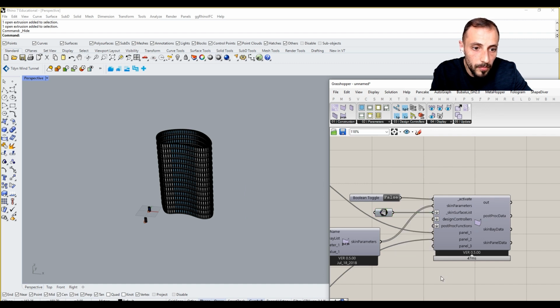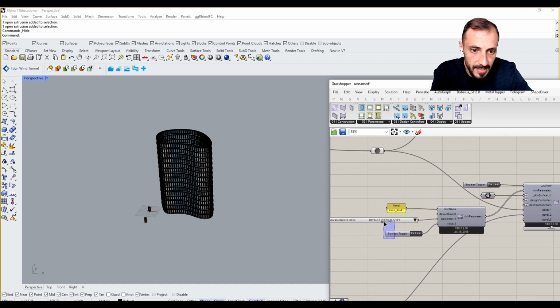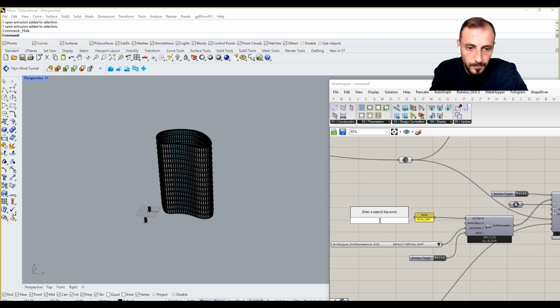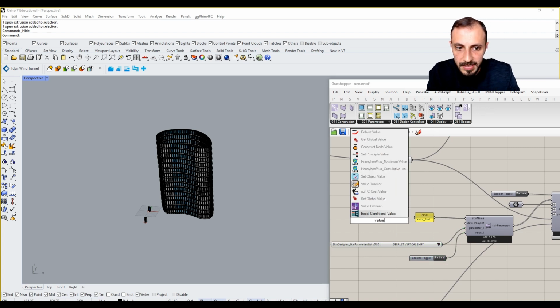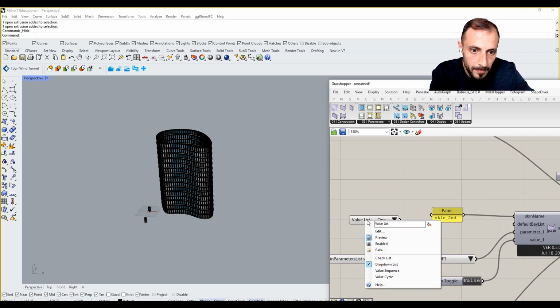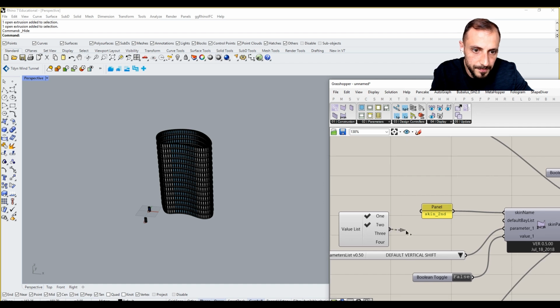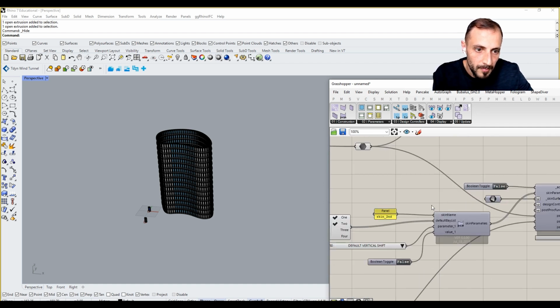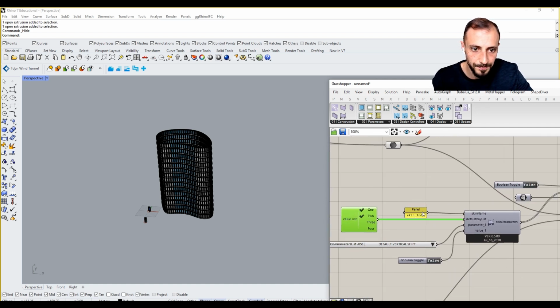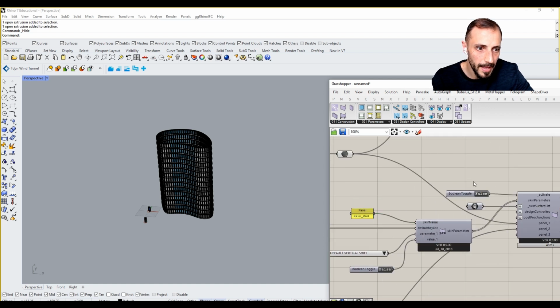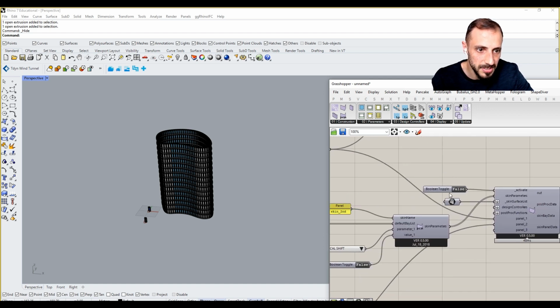And now, since I have two lists, and if I put value lists here, and let's check this into a checklist, 1, 2, put this in, because we have two ways here. And if I just make this activate, let's see what we are going to have.